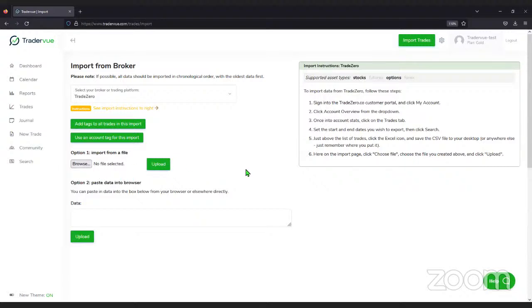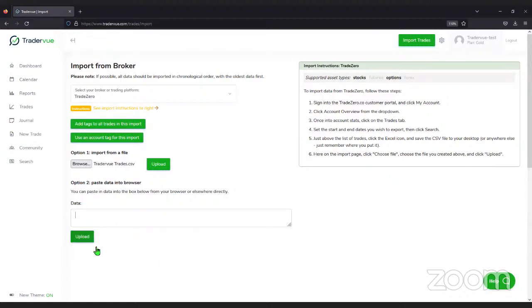Either you browse or you can also drag and drop, which is exactly what I'm going to do now. I don't know if you guys can see that, but I already dragged and dropped the Tradervue trades here. After that, you can click on upload. And something that I think is important to mention, there's another way in which you can just copy and paste the data here from the CSV file. There are basically two ways of importing from the CSV file. But the most commonly used and the one that we suggest the most is actually this one, in which you just upload the CSV file.